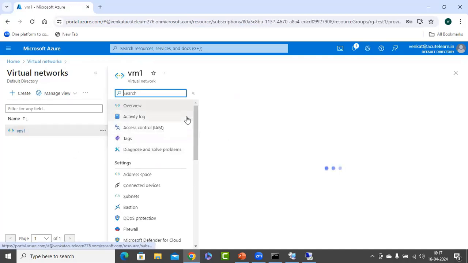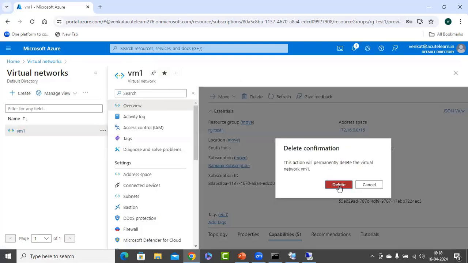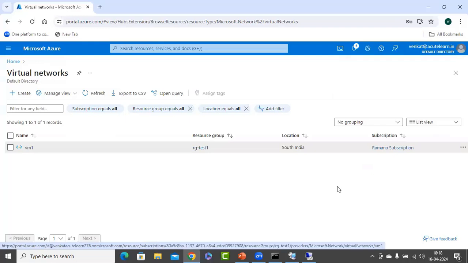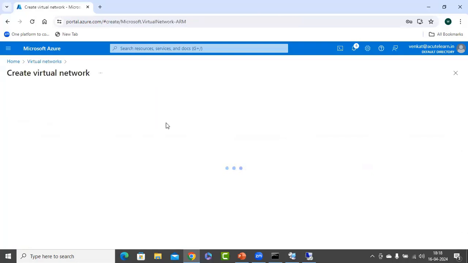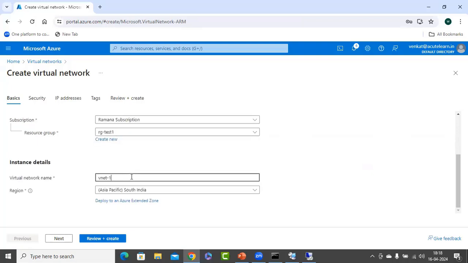The name of the network we gave is VM1. Sorry, it's a bit confusing. Let me delete it. I'm giving it VNet-1.